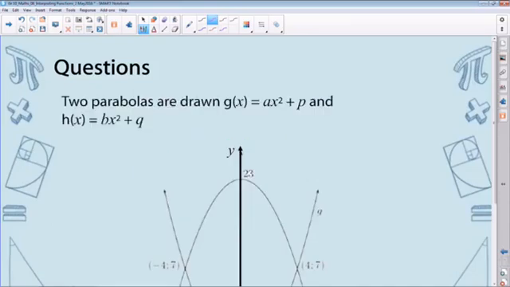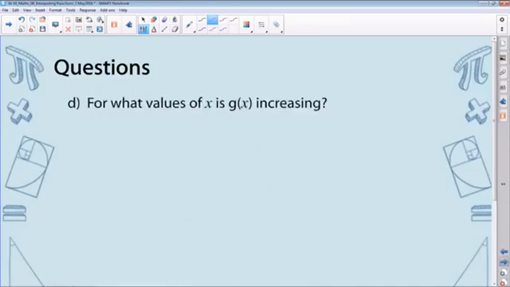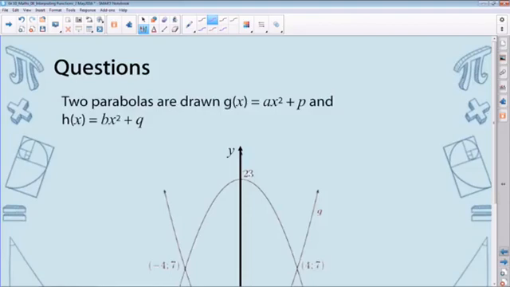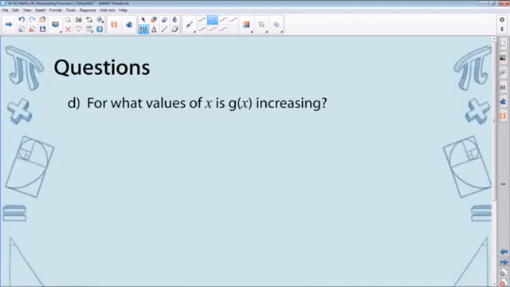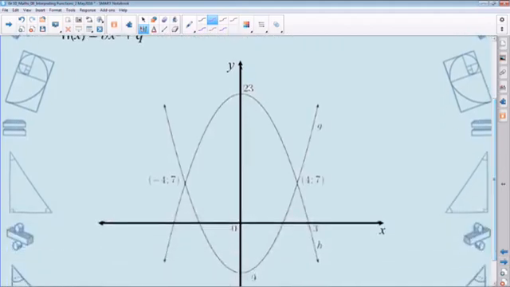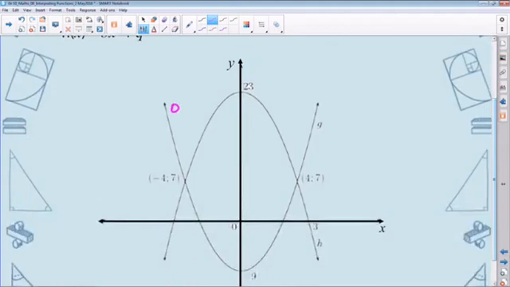Okay, and we do have one more question to add to this. I'm going to slip it in very quickly. Where is g of x increasing? Okay, so if we look at it, if we're thinking of the bicycle going down the hill, that's decreasing height, isn't it? And then suddenly, at x equals 0, it starts increasing. So g of x is increasing from 0 and upwards, where x has a value of 0 or more than 0.